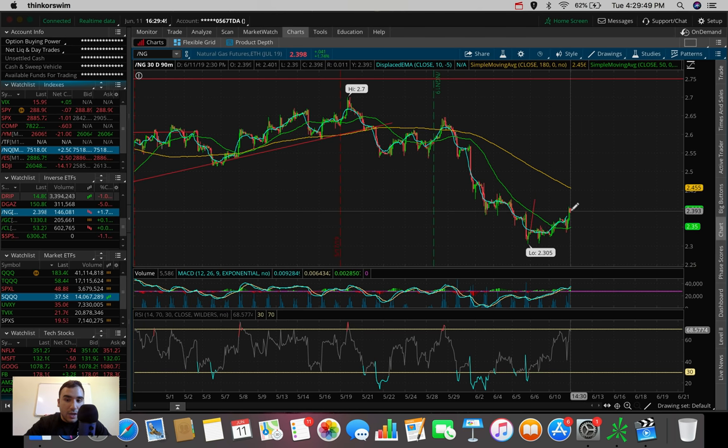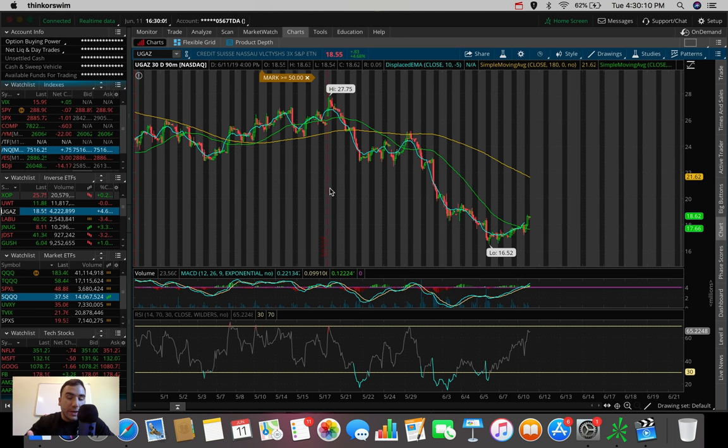But let's say we end up popping and breaking that 180 SMA. That's literally the only level of resistance in our way right now before we start to head up to previous highs, maybe at 260, 270 for natural gas. And we all know at this point, whenever natural gas is going up, UGAZ is going up in price as well. And notice how UGAZ has been getting rejected by the 50 SMA and 180 SMA over these past couple of trading days. And now we're finally seeming like we found a bottom at 1650.